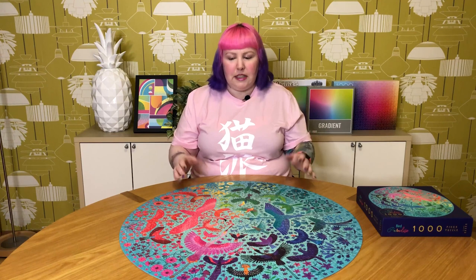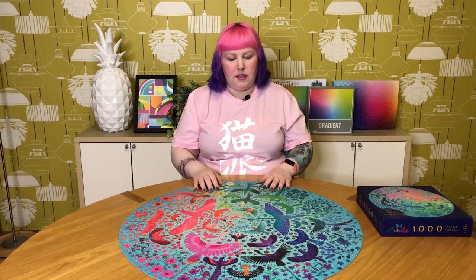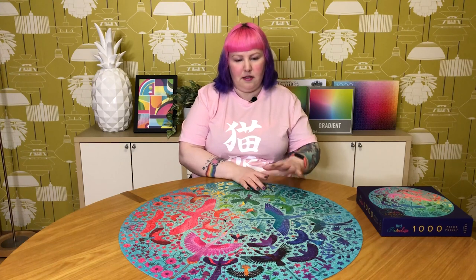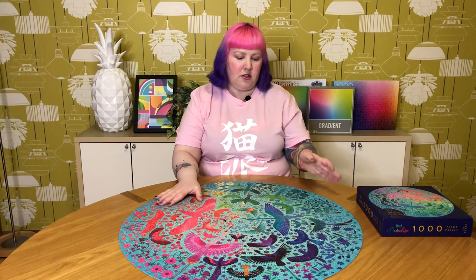Who knows? I think a lot of things can really affect your puzzling experience, like your mood and tiredness level, and how familiar you are with the puzzle by the time you're doing a section. Doing this second section, I knew what to expect in terms of how things went together, and was just more familiar with the image and that sort of thing.